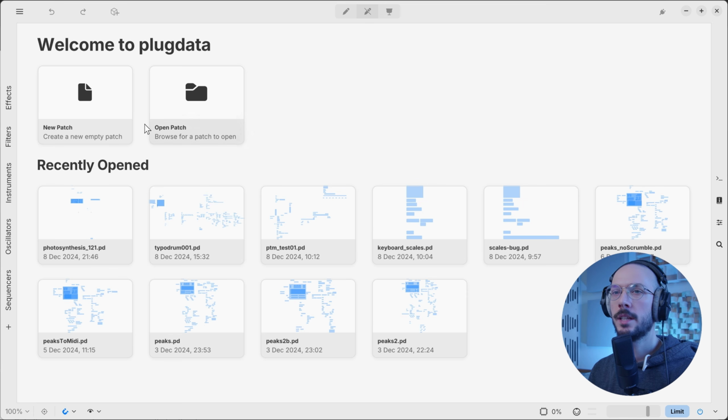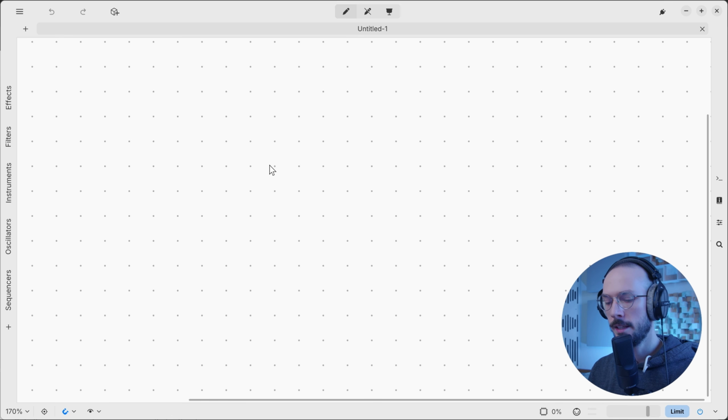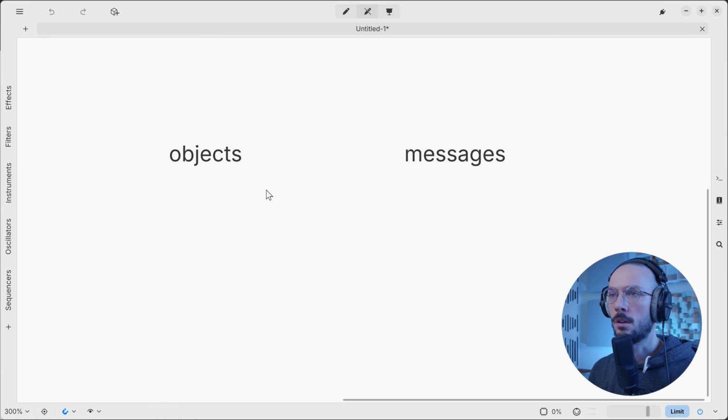On the main window, we can now create a new patch. As you can see, we have a blank area called Canvas. And before creating an example patch, let's talk about building blocks. So the PD language has two fundamental elements that are objects and messages. An object is an instance of a class, and you can think of a class as a blueprint containing a lot of detailed instructions on how to build a specific object with all its functionalities and its behaviors.